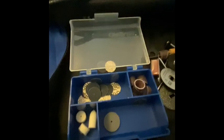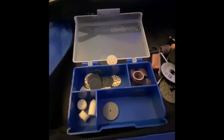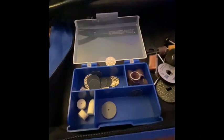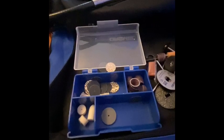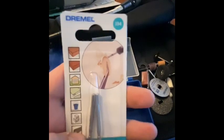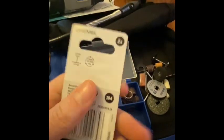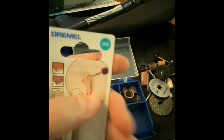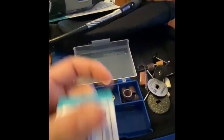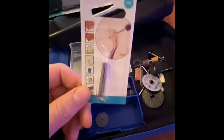The extra bits I decided to get were purely gut feeling whilst I was there. I'm going to be doing more wood carving with this Dremel, so I got a few extra bits to keep me going. The first one is the Dremel 194, which is a tungsten carbide speed cutter — I think that will be really useful going into wood. Every Dremel accessory has a little number on top, and on the stand I'm going to build in a future video I'll find a way to keep that number with each bit, so it's easy to reorder.